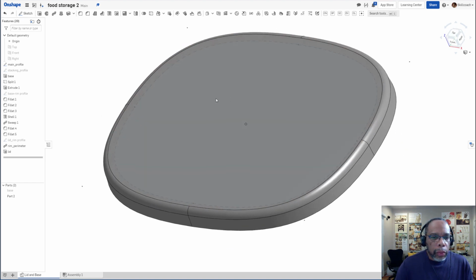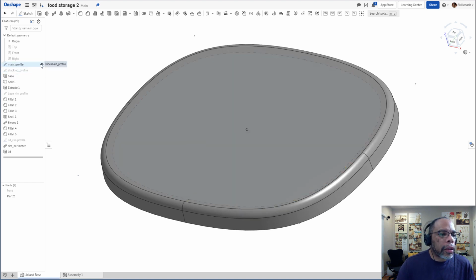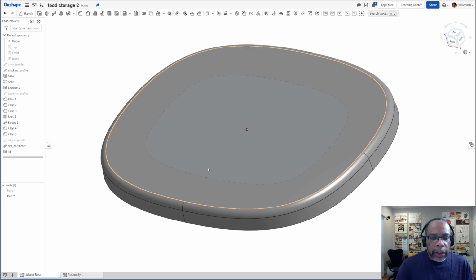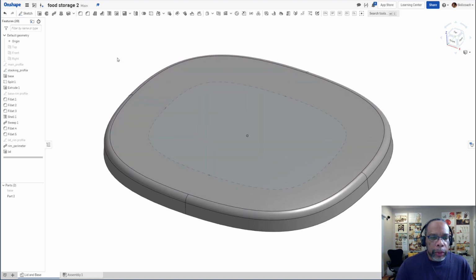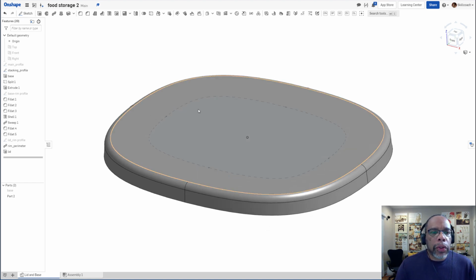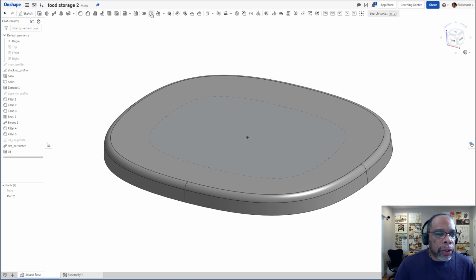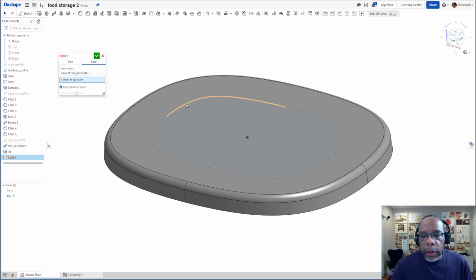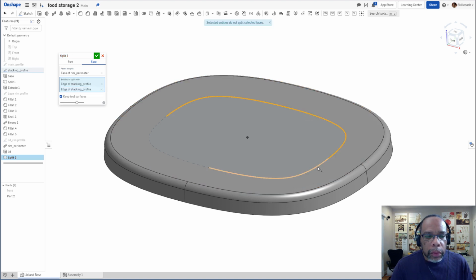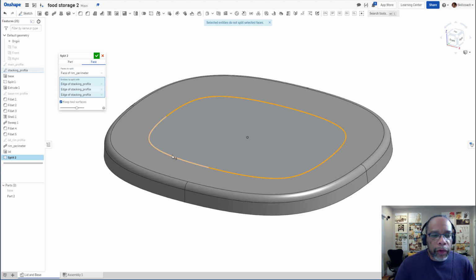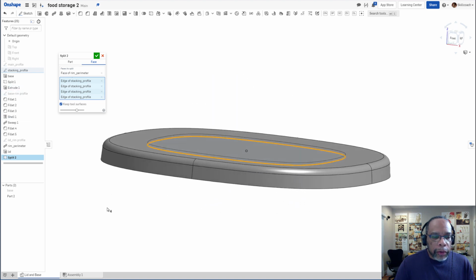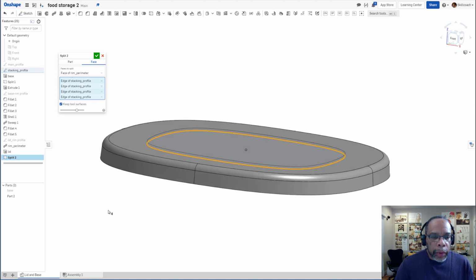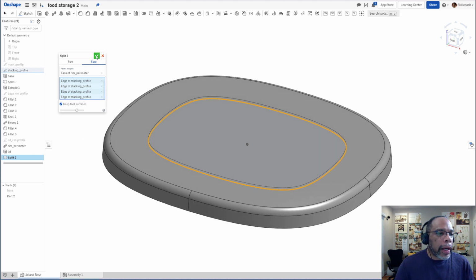Now we're going to hide main profile, unhide stacking profile, and we can see it's hidden underneath there. We're going to do the split face again, but we'll split this top face so that we can create the stacking feature. So I pick split, toggle to face here in the collector, pick this face because that's what we want to split, and then activate the split with collector, and then we're going to pick the edges of that stacking profile. And if I rotate a little bit, you can see that that sat below the face, and it's projected that perimeter up on the face and split it. So we'll say done. We'll hide the stacking profile.